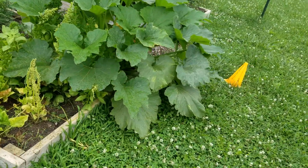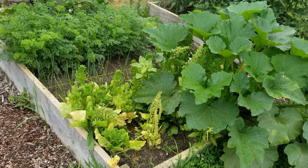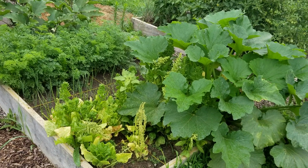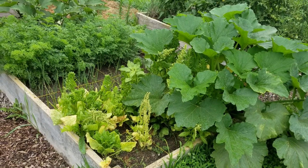Over here in my next bed, I got to pull the spinach. It's bolted and ready for replacement. I think I'm going to run some kind of head lettuce.